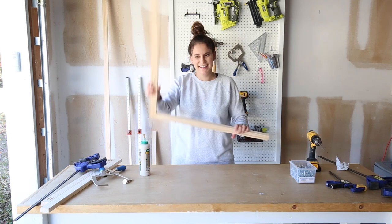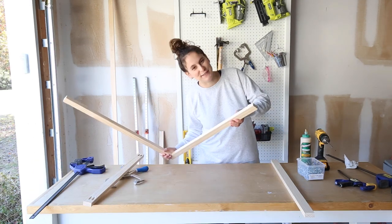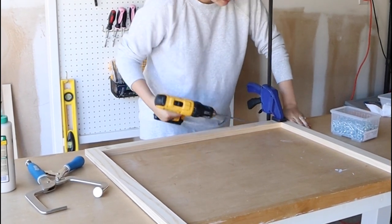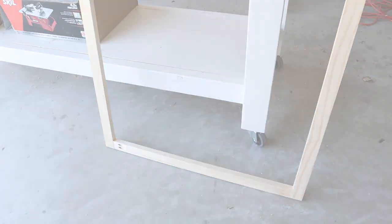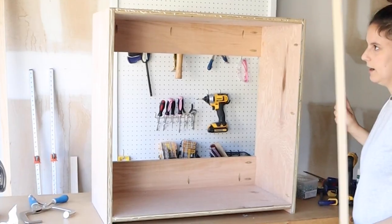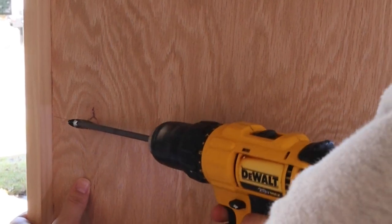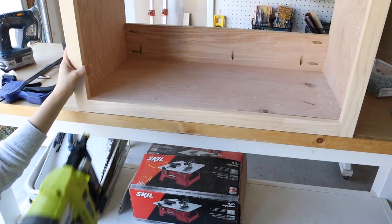After the first end of the face frame is attached, you just flip it over and add the next one. I'm going to be using pocket holes to attach the face frame to the cabinet for an extra strong connection, since our door hinges will be attached to the face frame. The pocket holes will be visible when the cabinet is open, but this doesn't really bother me since the holes are on the inside and they're garage cabinets. If these holes do bother you, you can always fill them, or attach the face frame with wood glue and nails instead of pocket holes.